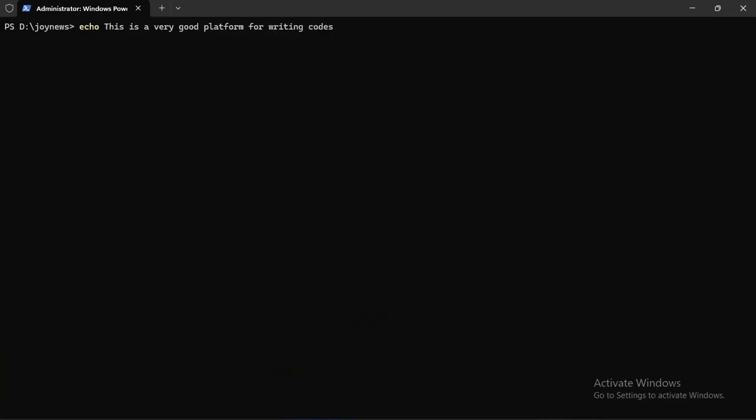So greater than, so this time around it's going to be my task 2 dot docx. docx is an extension for Word document. So let's enter.